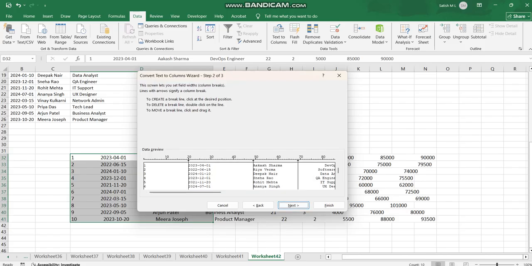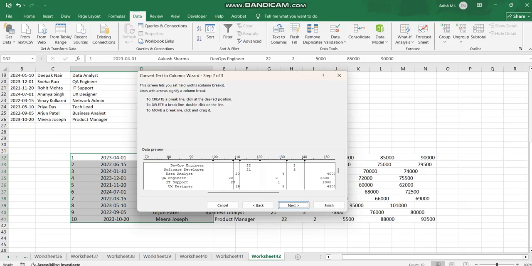When I click on next, it is showing me the delimiters. See, I can change the delimiters like this. I've reduced the delimiter for the serial number, and like this, drag and drop. Here there were three, I changed it into only one. Here also only one.